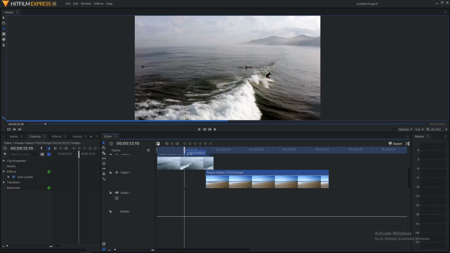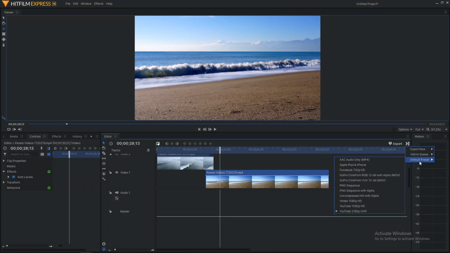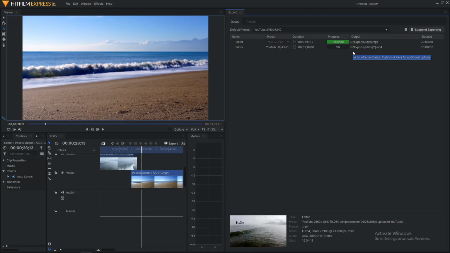Now, the last thing we're going to have to do is export this video. So what we're going to do is press on the three lines next to export, and then you can select your default preset to what you're planning to use it for, and then you're going to go along to export contents, and start. Now this will just export it into your export folder, which will be in the directory seen here, and it is normally saved to your desktop.